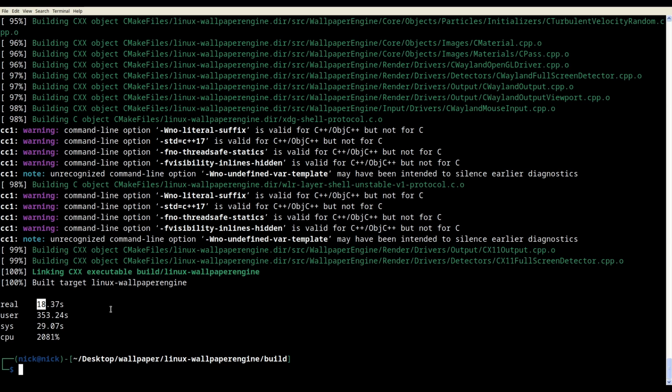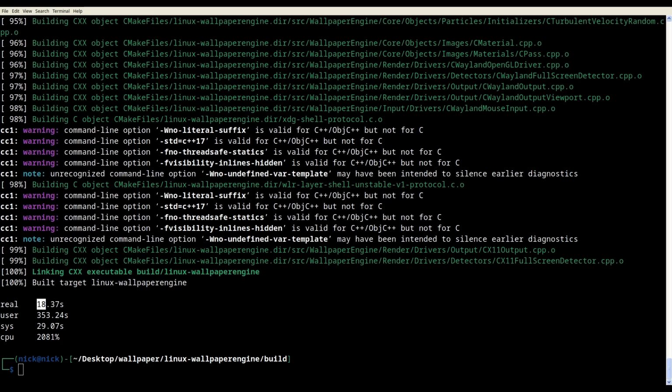There we go. Now that's done, we need to make sure that the assets folder is in the same folder as the executable. So if we look here, we should have our ./linux-wallpaperengine somewhere in the build folder. There is our thing. What we should do is grab this, go back there, and paste that in there, because as requested, remember, the assets folder has to be in the same folder as the executable, which we've now done.